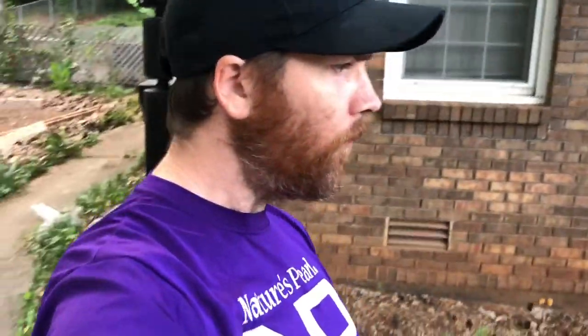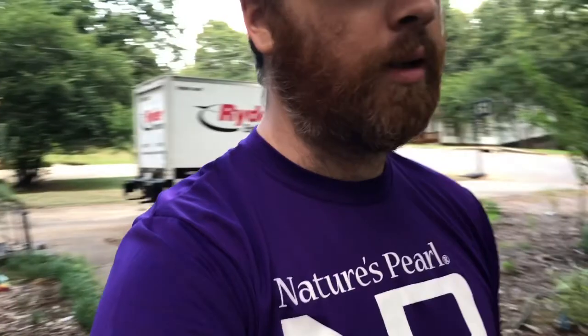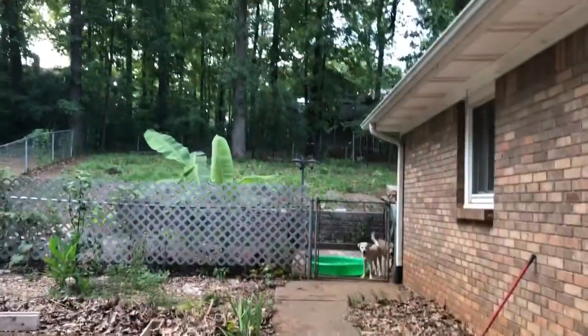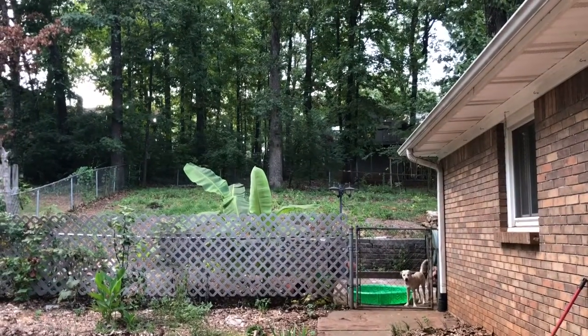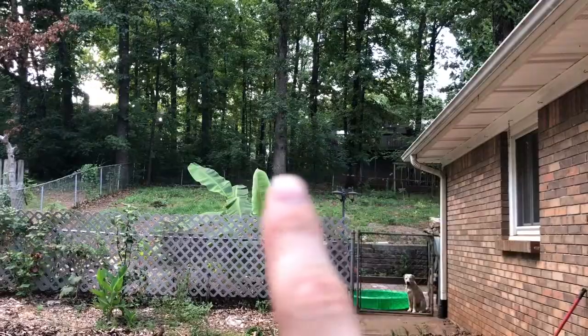So we're going to dig a set of trenches and swales and drains and such to move the water around this small property. Now, it is a small property. It's less than half an acre, okay? Which you can see all the way back there. There's my dog, and we are babysitting or dog sitting another one. Back there, you can see that fence line all the way back there.